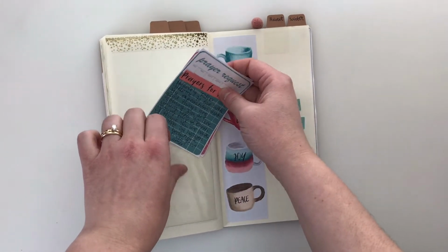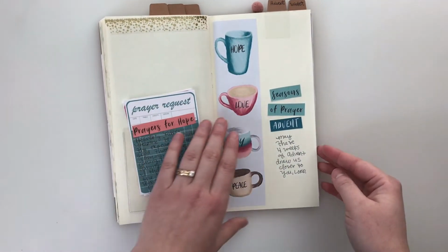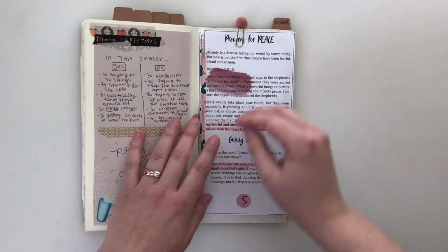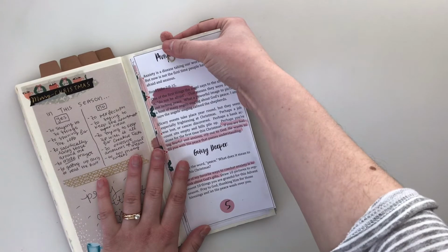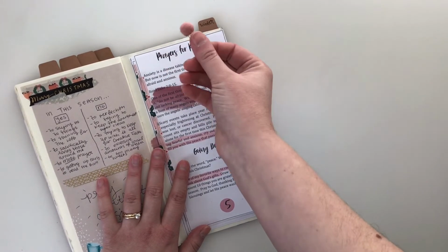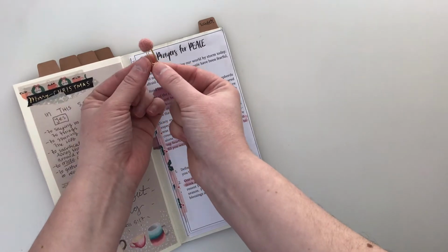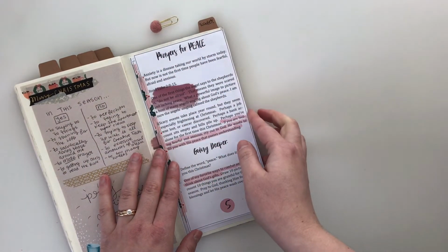So I wrote prayers for each of those on here, and I just love how it turned out. I added this little pocket too, and did some journaling here. And then I used this little clip. This is from my friend Gail from Flourish by Gigi, so definitely check her out. I'll link her Instagram where she does her sales.